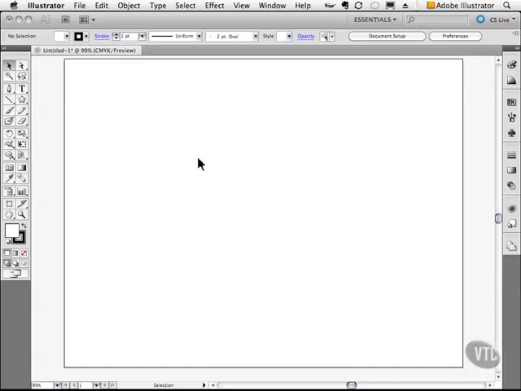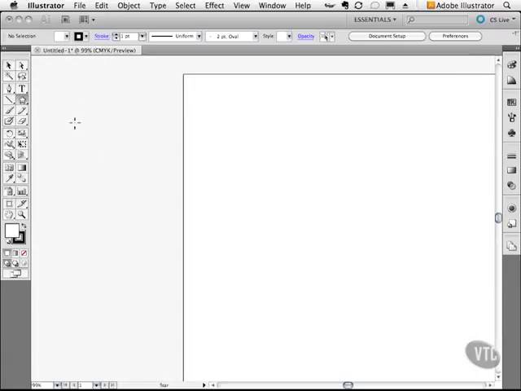The document window is where you will create your artwork. Let's take a look at some of the elements that comprise it. Well, first of all, we have this thing in the middle. This is our artboard, and this is where we create our printable artwork. Now, on the sides, you have an area called the pasteboard where you can just store things.